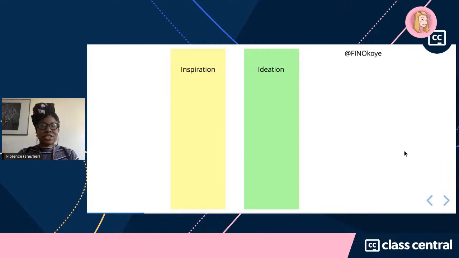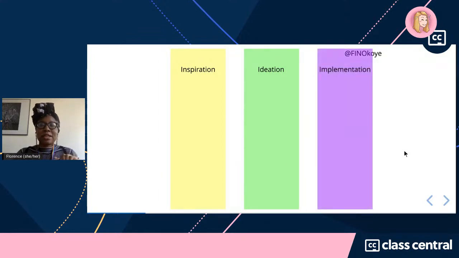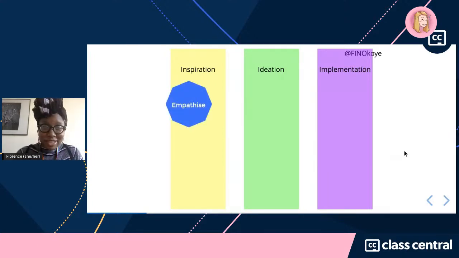Then there's the ideation, where you're really focusing on all the different ideas about how this thing might work in reality. And then the implementation, when it goes out to the community of users, and they start using it. And using the language from design thinking, you might also see these stages broken down further.